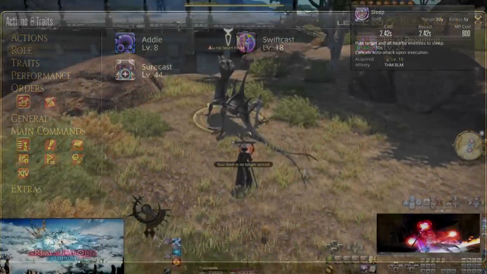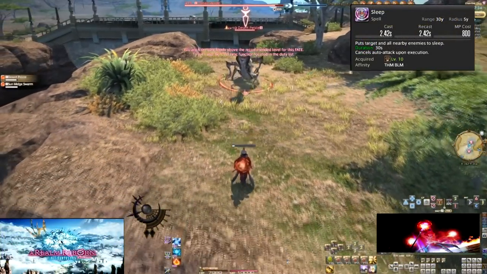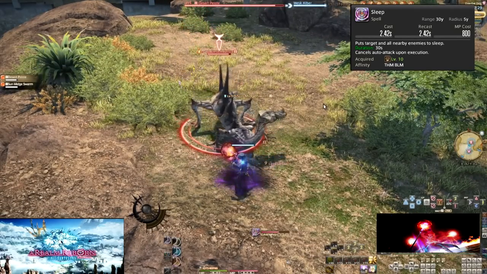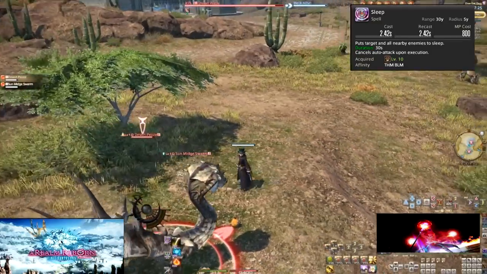Level 10, Sleep. A 30-second sleep effect. Sleep causes enemies to stop all actions until they wake up and can be woken by any singular hit. The uses for this skill are not very many.